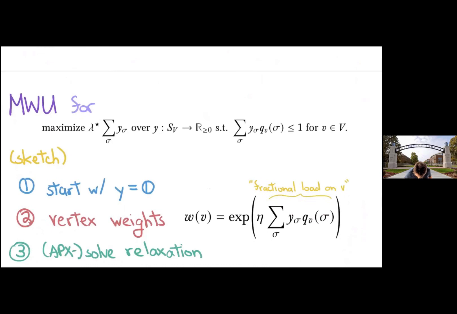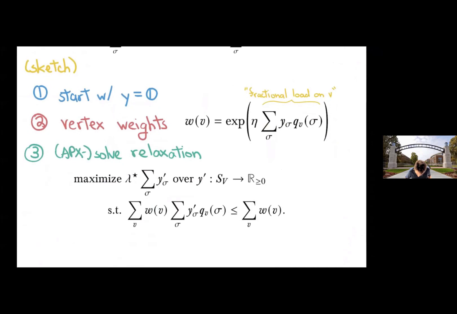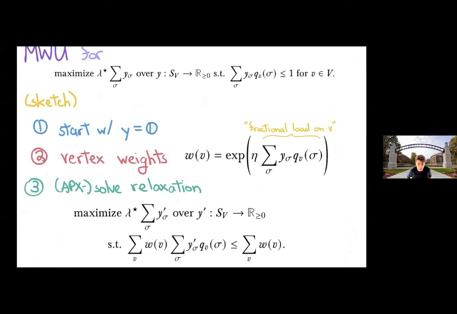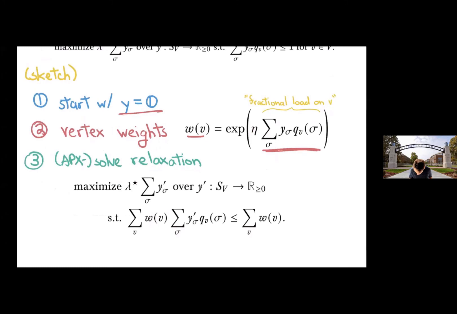Only a few minutes left, so I'll be brief. So just to give a high level idea of that, if we wanted to sketch out multiplicative weights for this problem, we start with an empty solution. Y is zero. And it's based on setting up some weights and then solving a Lagrangian relaxation. So the weights of each vertex is going to reflect how much of the packing constraints we've used. And each iteration we solve that Lagrangian relaxation where we've collapsed all those packing constraints into one using the weights.